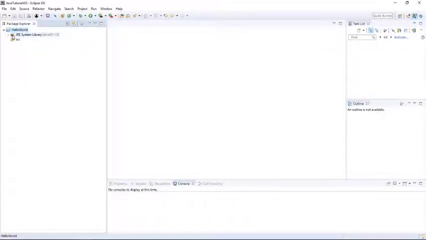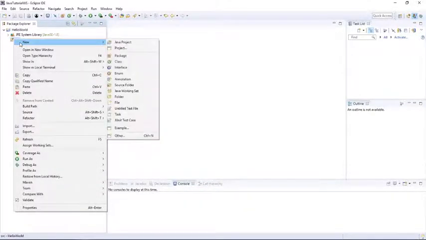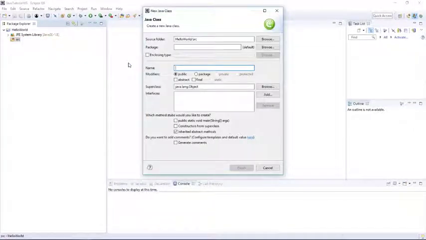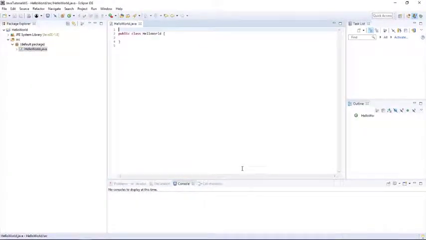But I'm about to rectify that because I need a class, because there's no point having a Java project without any Java code. So right click on your source folder, go to New, and this time click on Class. I'm going to name this HelloWorld for now, and I'm going to click on Finish. If you watched my last video, I talked about why an IDE was handy, because as soon as I created the class file, it gave me this template to work off. The less typing I have to do, the fewer errors I'll possibly run into.